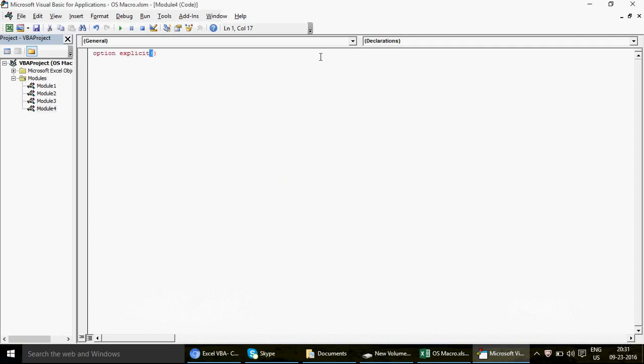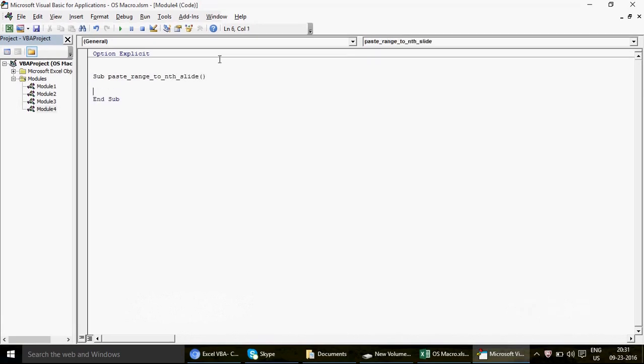This is my new Excel 2016, so that's why I haven't turned on the option. The macro name is going to be paste range to nth slide. Let me just keep it like this.